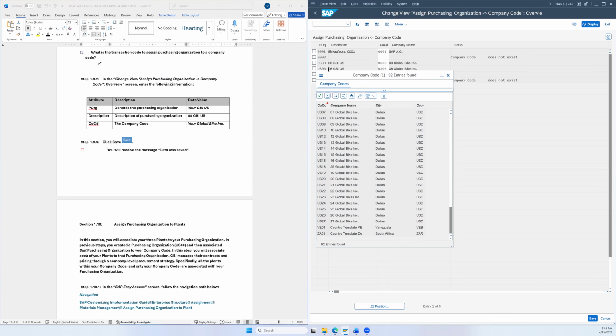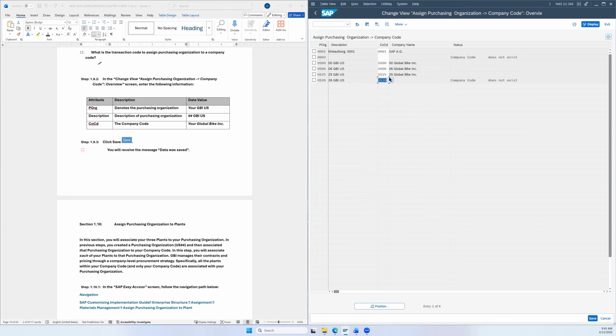Oh, purchasing organization is good, description is good, but these are company code. So we're 26, okay. So it should be that US number along with your company code. I'm pretty sure you can probably even just type that in. And it should give you a drop-down menu, so just to find your company code.